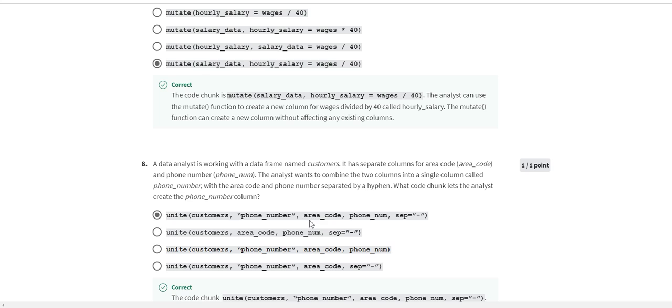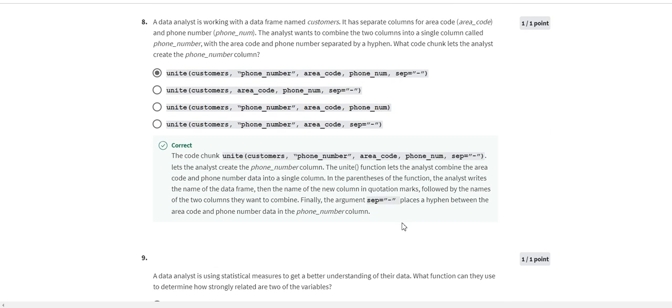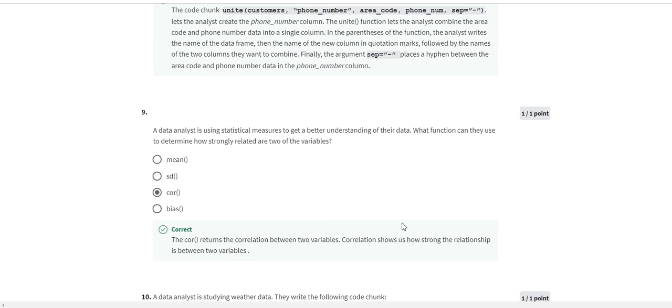Phone number is the variable we want to create, with area code and phone number separated by one hyphen. So this will give you the phone number column as new, and it will consist of the area code and the phone number separated by a hyphen.